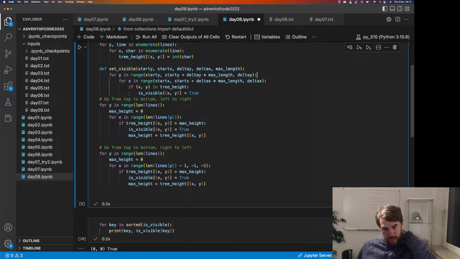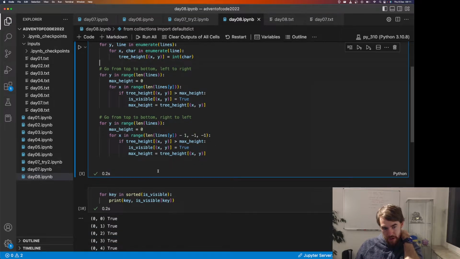The problem is now that I can go from top to bottom, left to right, but I'm always first starting at the top and not going at the bottom. Okay, let's maybe just do this by hand for now.